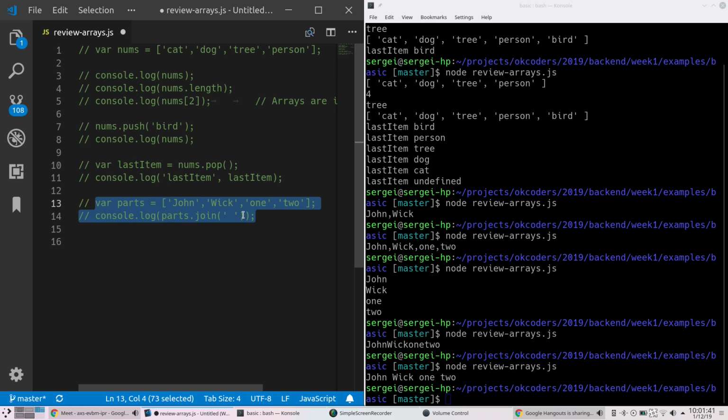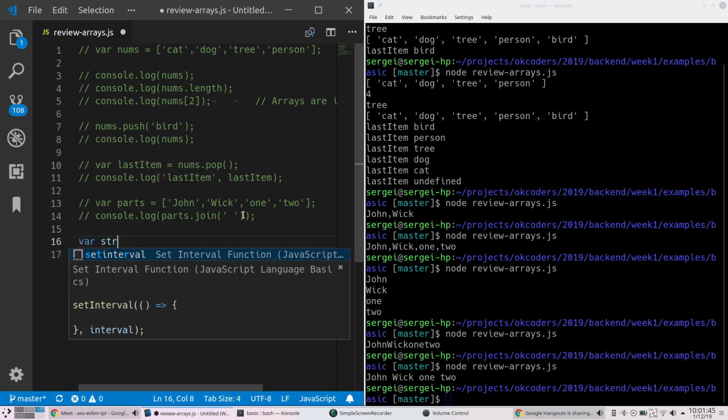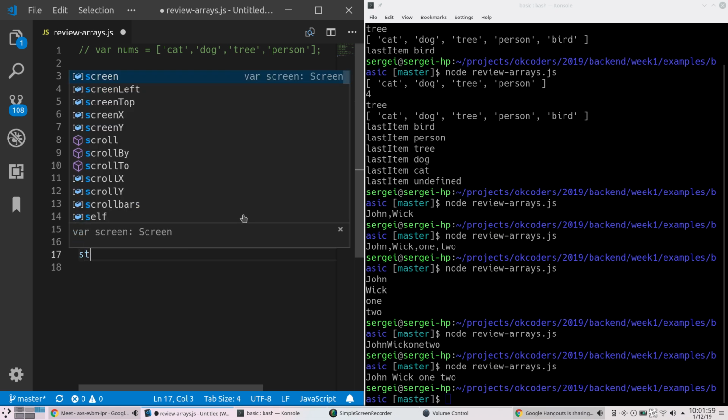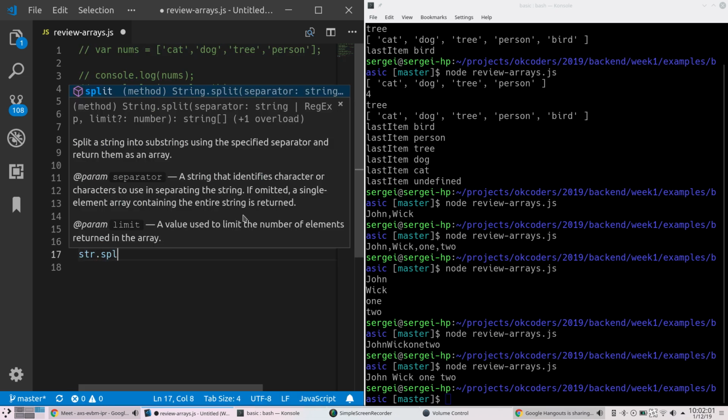And now the opposite of that is split. So if I have a string here, I'll just do this with some, let me pick better numbers than that. I can say string.split.